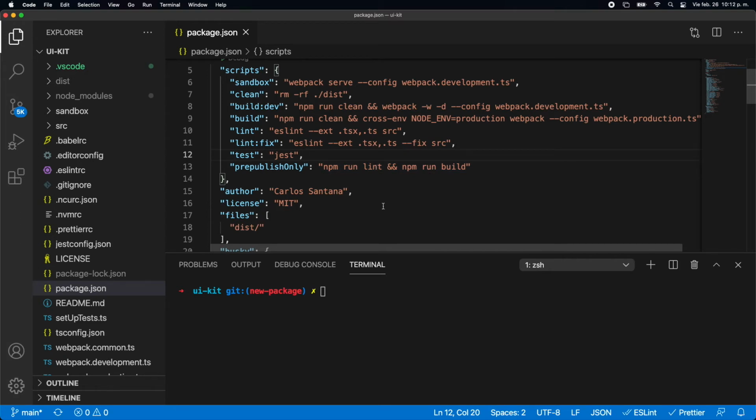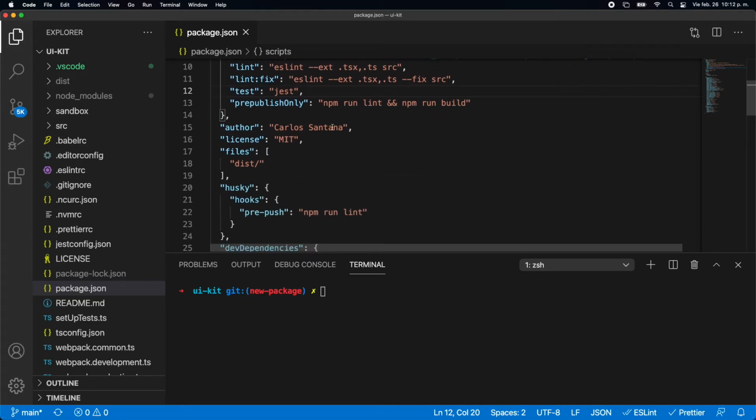This is very useful because if we have linter errors and we try to publish, if this validation doesn't pass, then it's going to avoid the publishing. Of course, you can also use the test if you want at some point. If you have unit tests and you want to make sure that all the tests pass first, you can add it there. In here you add the author and the license.